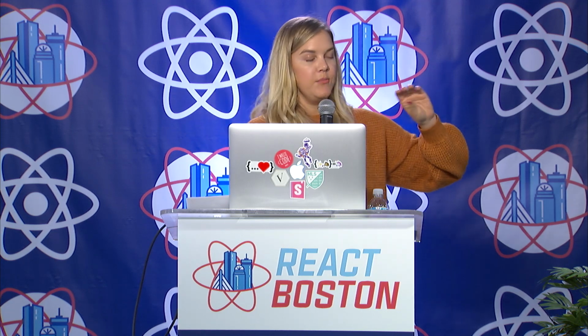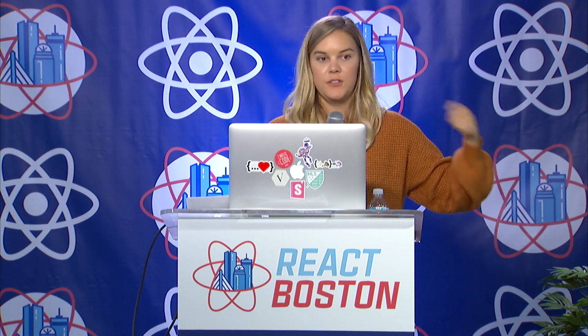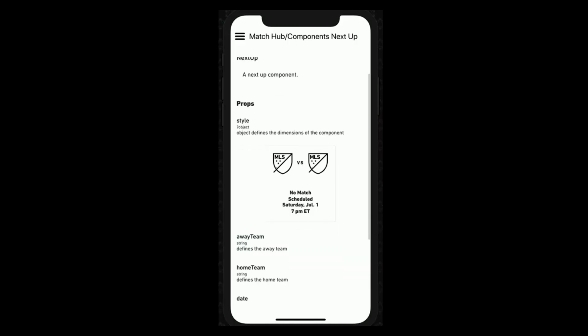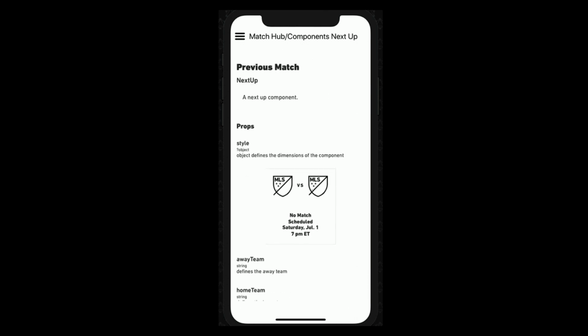So it's like I didn't have to search through a million files to be able to find where my component should be. So I was outside of the app, in isolation. It gave me a ton of confidence to just pump out these components that we were doing. So my button. We started doing React Native on the web with Storybook. You can see we have our primitives, our heading, modals, a whole bunch of different things that we have within our web one.